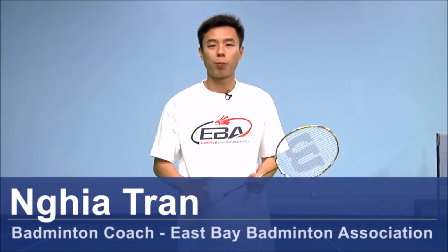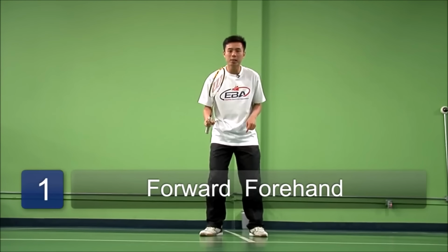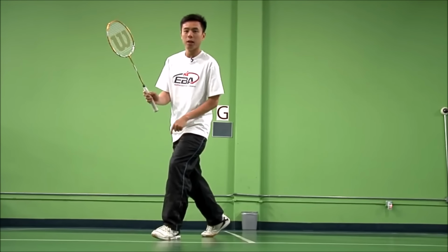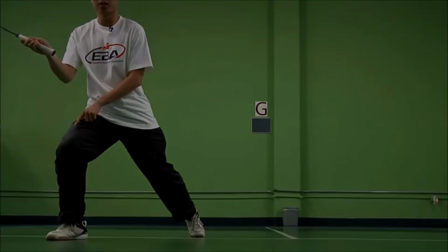We're going to talk about proper footwork for beginners. We're going to start by talking about the forward footwork towards the front first. First will be the front forehand shot. The key points: if you are right-handed, you have to start with your left leg going forward and then end with your right leg slightly in a lunging movement.